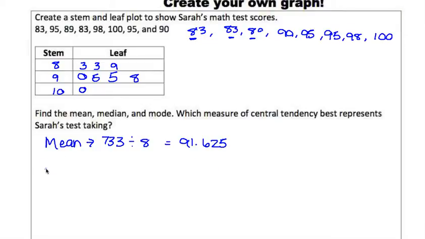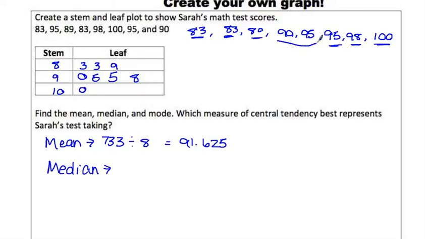That's the mean. The median is the one in the middle. So add, divide. That's how you find the mean. Mode's the one you see the most. Median's in between. Make sure you put them in order, which we already did because we made a stem and leaf. And I like to underline them personally so that I don't cross them out and then have to erase them if I make a mistake.